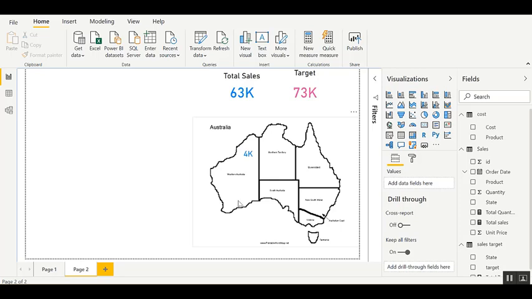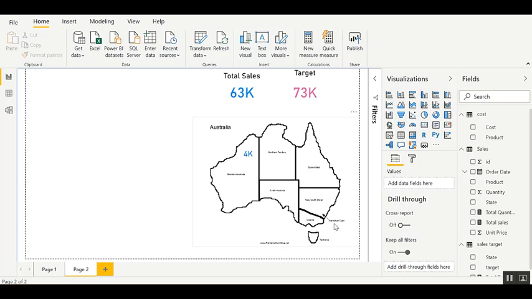Now it's easy to create these, and I can just continue and do the rest. And to save time, I will just put the numbers here, and to make it easy, you can just repeat the same process for Northern Territory, South Australia, Queensland, New South Wales, Victoria, and Tasmania.